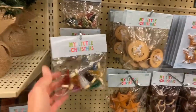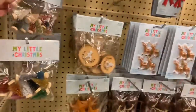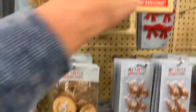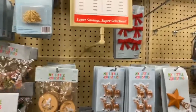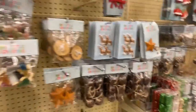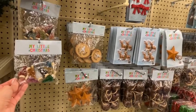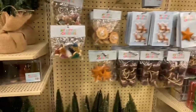Now, I did buy these because when I make those little miniature houses, I want to call them Putz houses, right? Putz houses. I use those, and those are tiny. But I did find some in Walmart, not that small. So I'm glad I got those. But the other trees that I just showed you, you're going to get a better deal in Walmart.